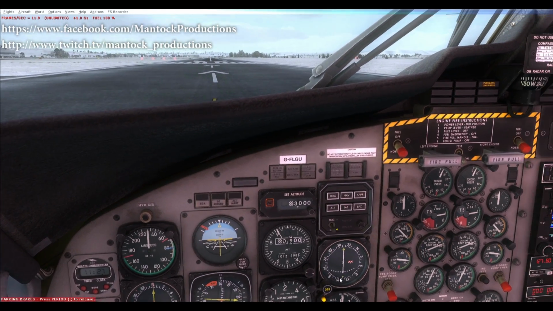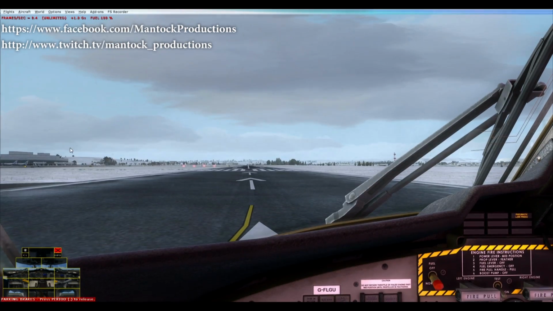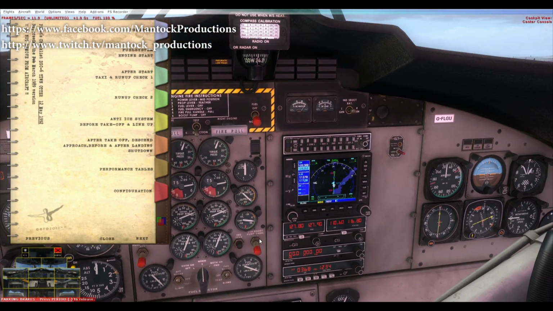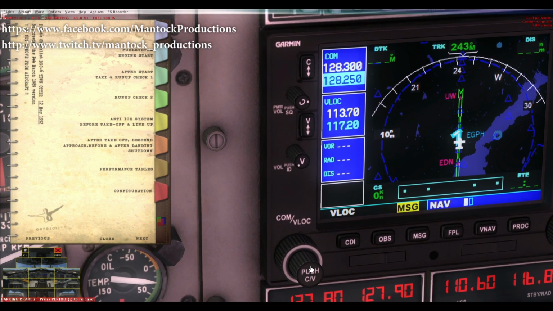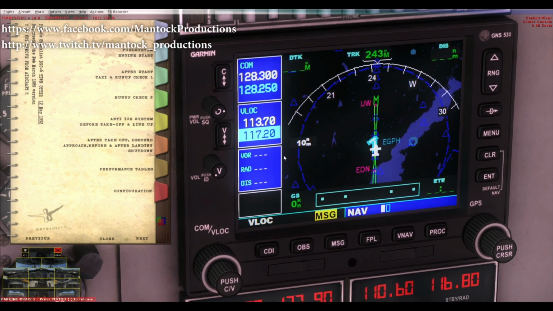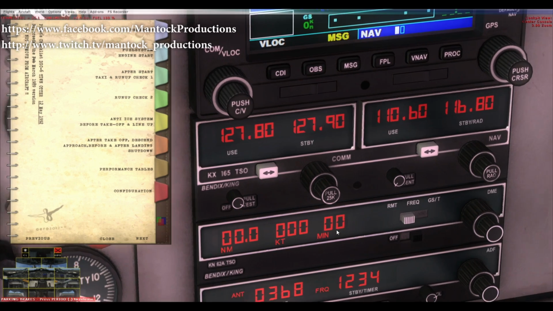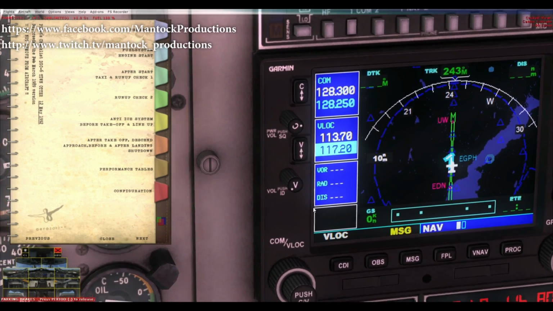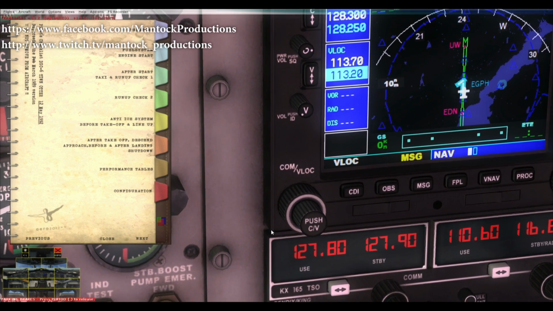So to set the VOR frequency, I should just change my view. There we are. That's better. The nav1 instrument is set using the GPS, and nav2 is set using the actual radio, the Bendix King radio stack. Right, so let's dial in 133.8.